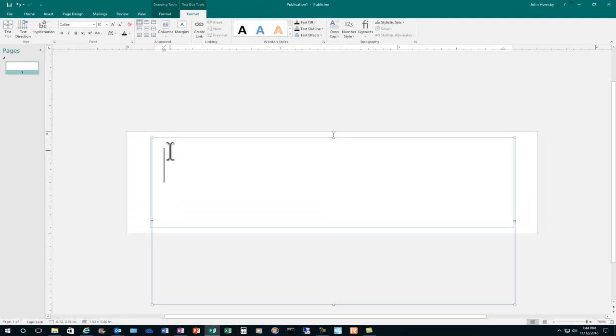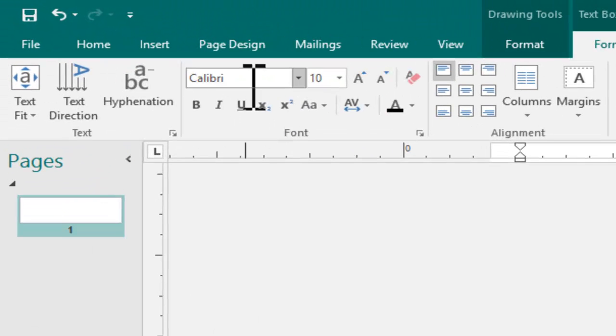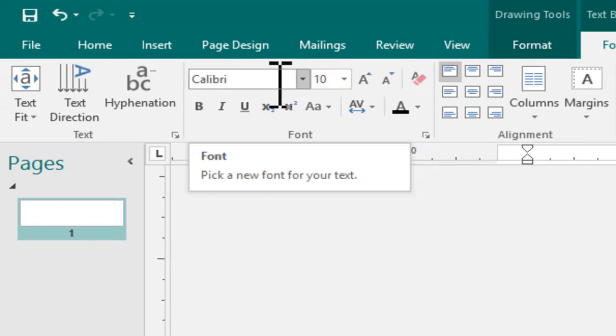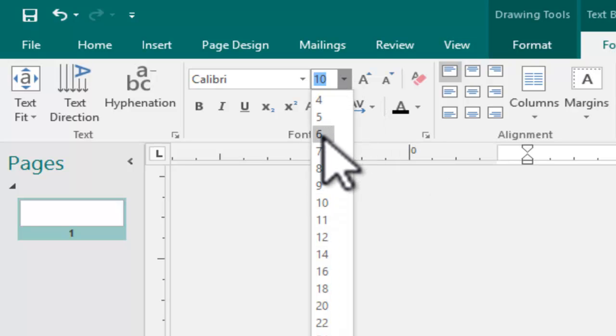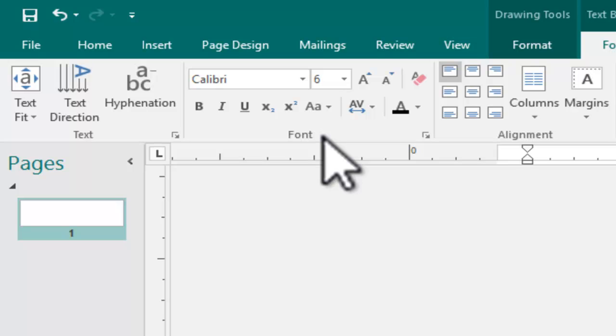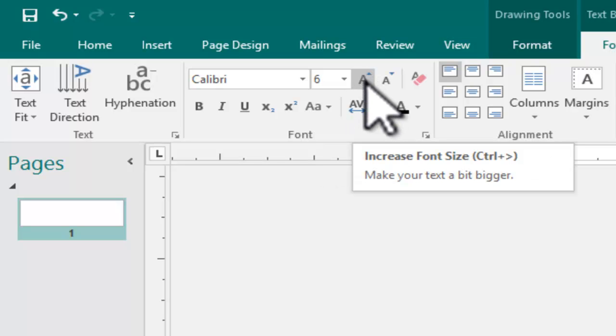Before I type, right now that blinking cursor, if I wanted to know the size of that, if I look in my ribbon menu, I see that the font is Calibri and it's a number 10 size. To change the size, I can either expand where it's the number 10 and select the new size value, or I could have selected the large A or the small a.